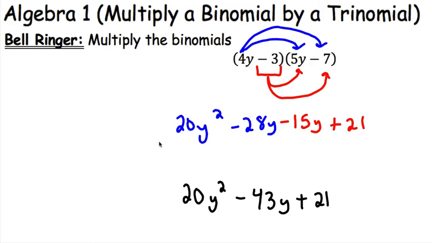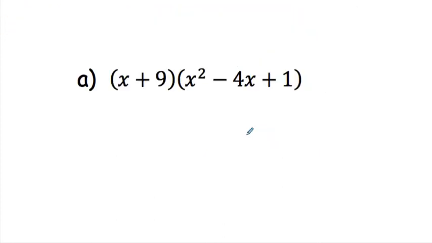And then when we distribute this through, again, we don't forget the negative in front of that goes with the number. So negative 3 times 5 is negative 15. Since the 3 does not have a y, this y just comes down. And then negative 3 times negative 7 is a positive 21. And then our numbers with the same letter, same variable, and same exponent, those are your like terms. They get combined together. So you take your calculator, you do negative 28 minus 15 is negative 43, and this is your final answer.